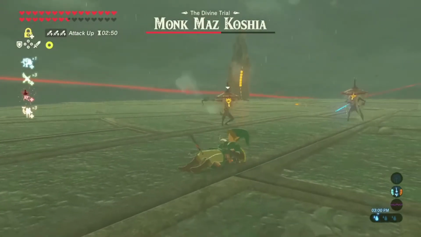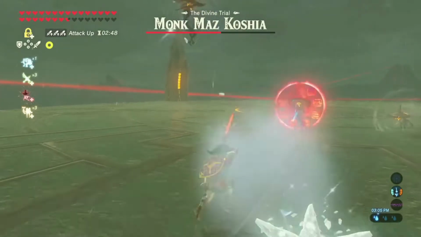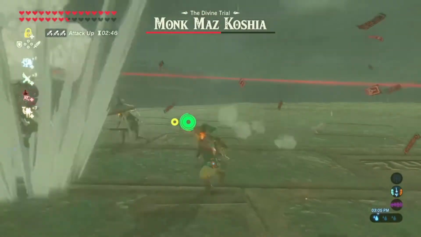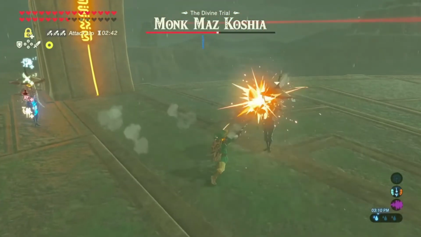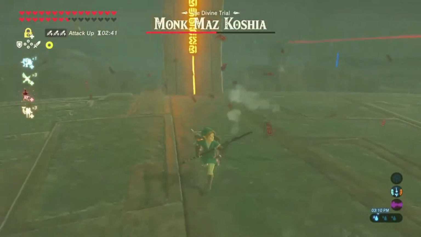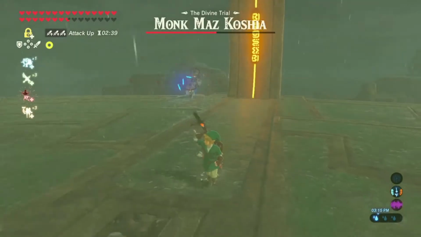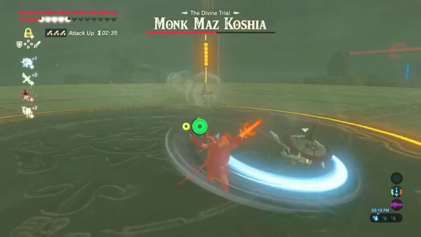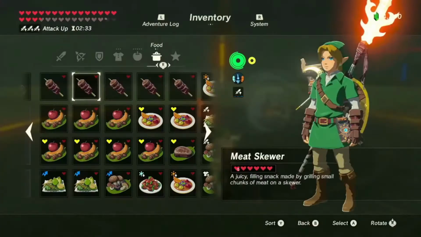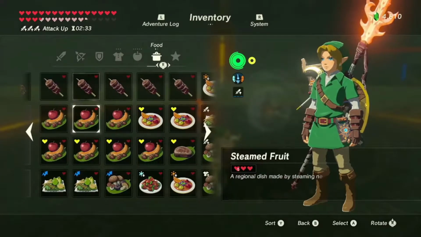Ow! And I do believe you can fall off this platform, which is a no-no. Oh, that was him. Oh, I could have frozen. Why didn't I do that? Oh, he's gonna run at us, so keep running. Oh, ow! And this guy is really out for blood.